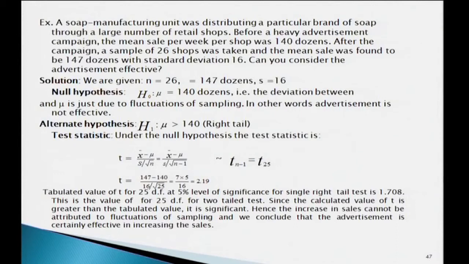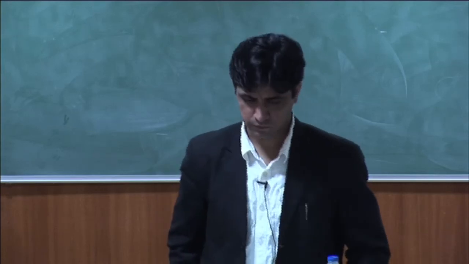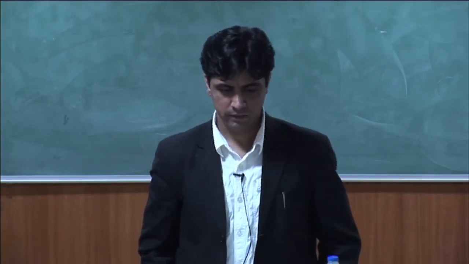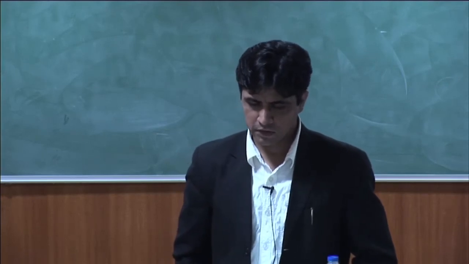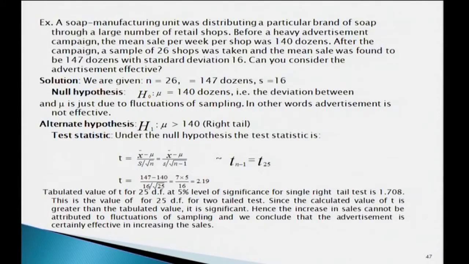Some questions to understand this: first, how to identify whether it would be a t test, and then to apply this. Question: a soap manufacturing unit was distributing a particular brand of soap through a large number of retail shops. Before a high advertisement campaign, the mean sale per week was 140 dozens. After the campaign, a sample of 26 shops was taken and the mean sales was found to be 147 dozens with standard deviation 16. Can you consider the advertisement effective?